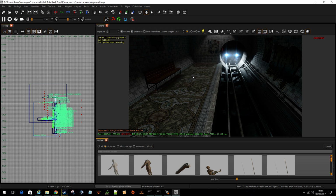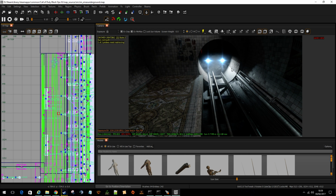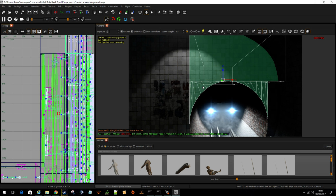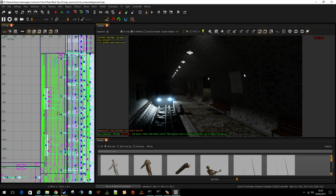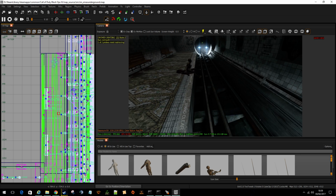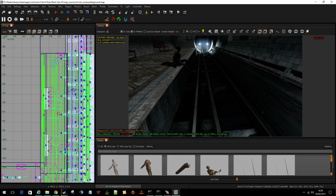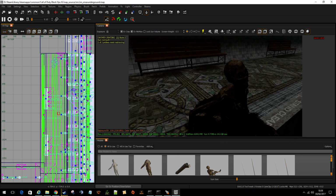It was a fairly simple layout. There was nothing grand about it really. I've used quite a few various techniques, but there's not a lot going on. But, hey, I thought it looked alright. It was doing the part. We had a nice messy sort of railway area with pipes, wires and all sorts of stuff. Some poor guy didn't make it.